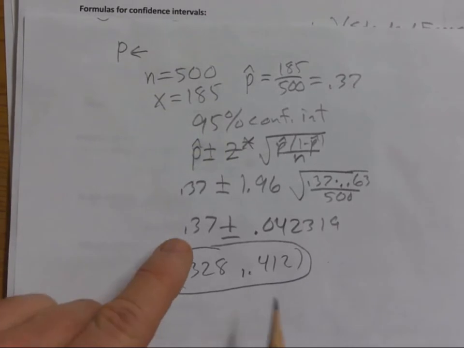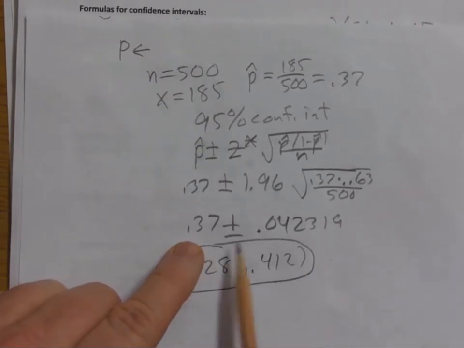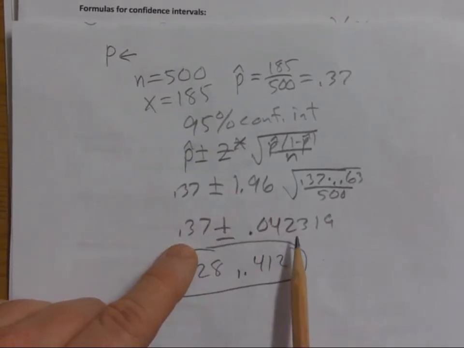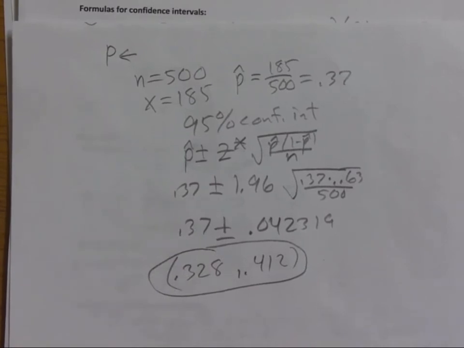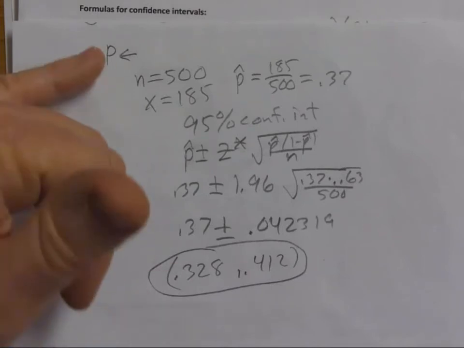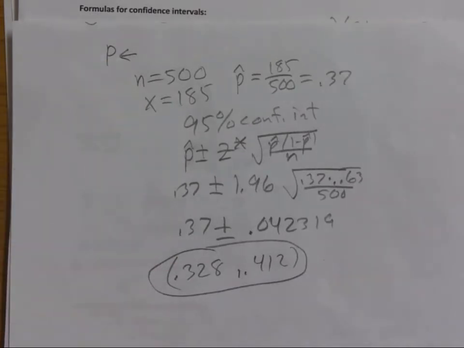And so what we've done is we've gone out 2 standard deviations from our sample value, or almost 2 standard deviations. And so we can say, hey, we're 95% confident that actually captures the true value of P. Because, the way we talked about it before is that if we knew what P was, we're 95% confident our P hat was within 2 standard deviations of it. But the reverse of that goes as well: if we go out 2 standard deviations from our P hat, we're 95% confident that P is in there. And so that's how you make a confidence interval.